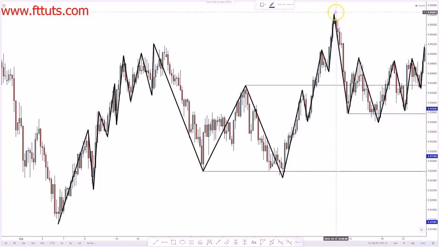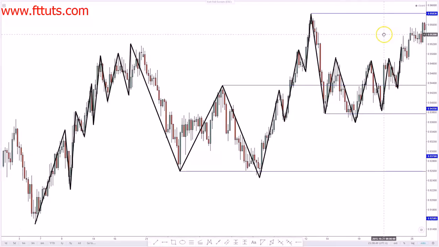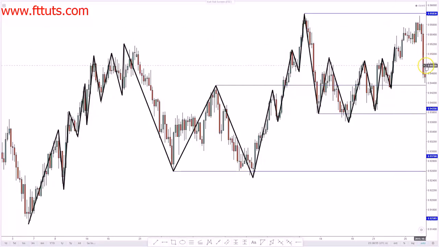Let me put my horizontal tool right here as well. It's another high. That could be a target, possibly, for an uptrend. So let's actually run through. Looks like we got close to it, rejecting. See how price reacts. Boom, break down. Right there, you see how it came back up to retest that high.